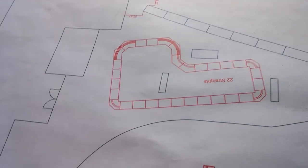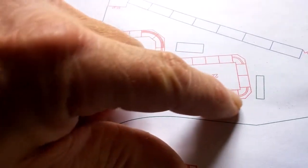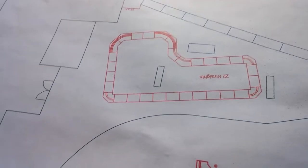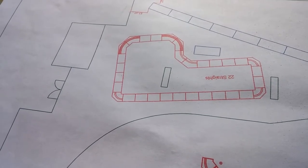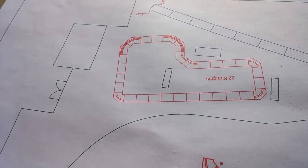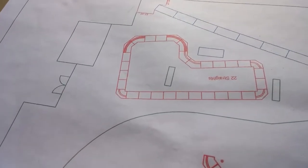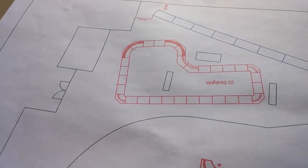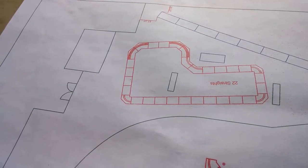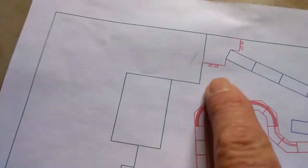The reason we did this was the radii on this small corner right here were 18 and 21. And anyone who runs model railroads knows that when you're running radii that small, only 4-axle stuff works on it. We have one fella in the club, he's got a Big Boy, and it wouldn't run on it. We have another guy who has a Selkirk, and it wouldn't run on it. So they were kind of frustrated with the layout design. So then we came up, like I said, with these big corners.